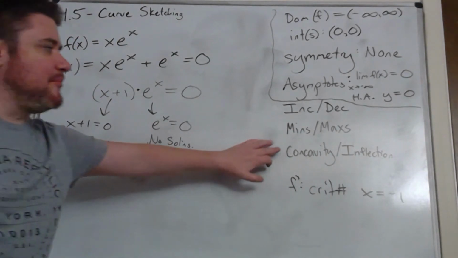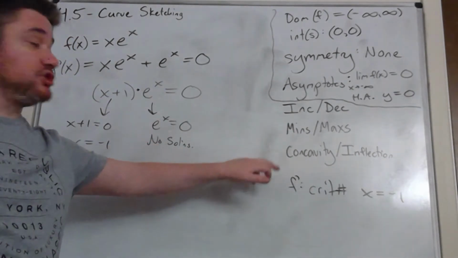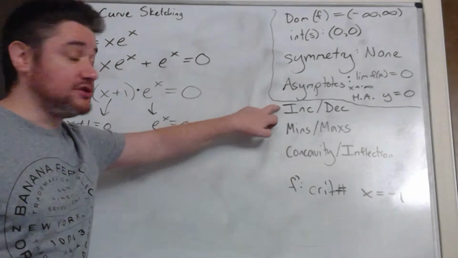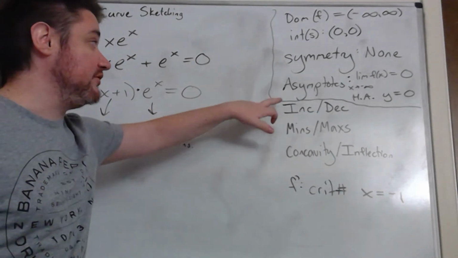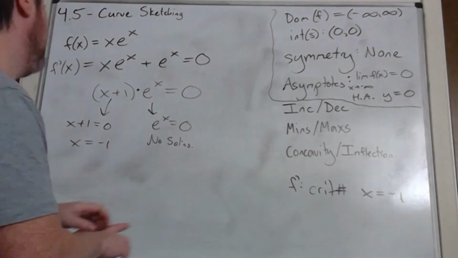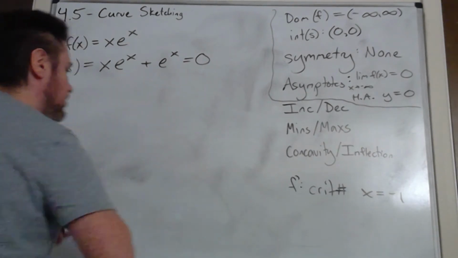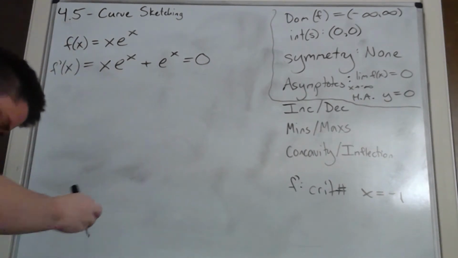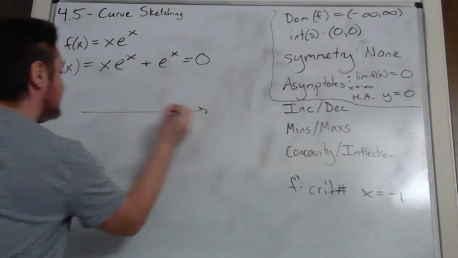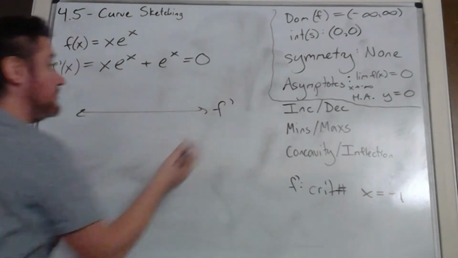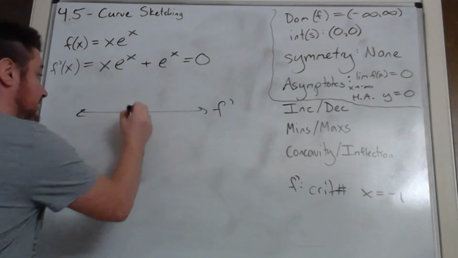So I'll probably come back and use my second derivative test just to show how it works. But let me do the first derivative test now, which is going to test for increasing and decreasing, and therefore perhaps locate a minimum or maximum. So the first derivative test for locating mins and maxes says set up your number line, label it with the derivative you're going to use, put the critical numbers there.